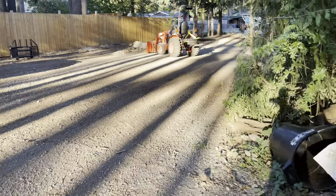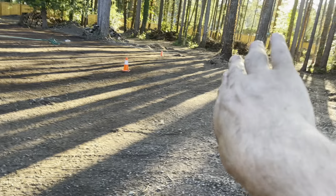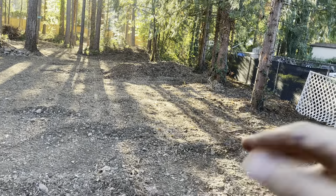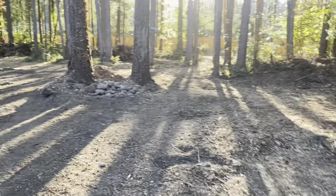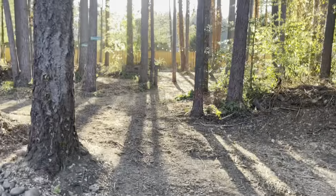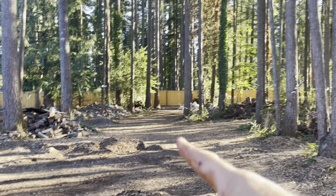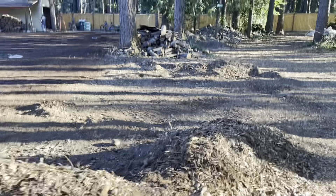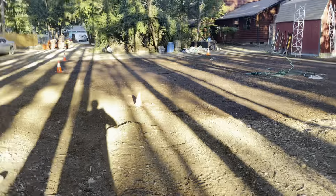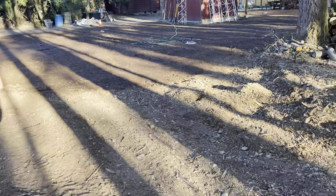We changed up the service road a bit. Now it goes to the left side of the trees, just to the right of the cones, so the whole area can be garden — raspberries here and garden from there to the fence. Before, the service road was going to be further over, but now it's shifted. By service road I mean a little access path to get the tractor and vehicles all the way around the yard. We sacrificed some yard space — the grass was going to go all the way out there, which was disproportionate, so I cut in and reduced the grass area.